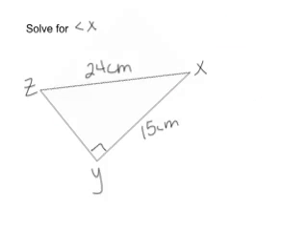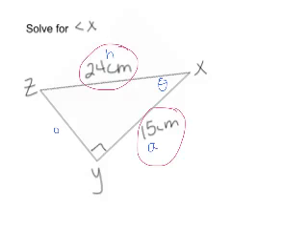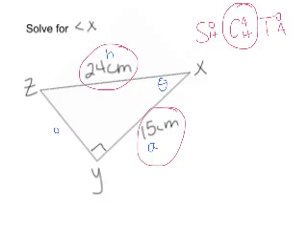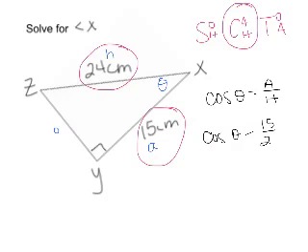Okay, and let's try this one more time. We're trying to find the measure of angle X, so I'm going to put theta at angle X. I'm going to label my hypotenuse, my opposite, and my adjacent. I notice that I know information about my hypotenuse and my adjacent, so if I take a look at my SOHCAHTOA trig ratios, the only ratio with both A and H is my cosine. So I set it up as the cosine of theta equals my adjacent over hypotenuse. So the cosine of theta is equal to 15/24.